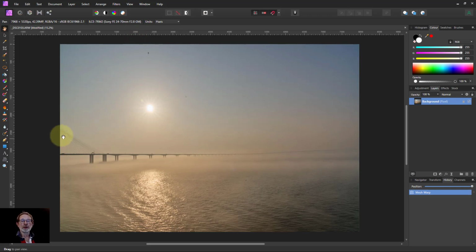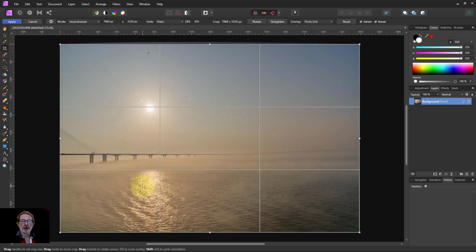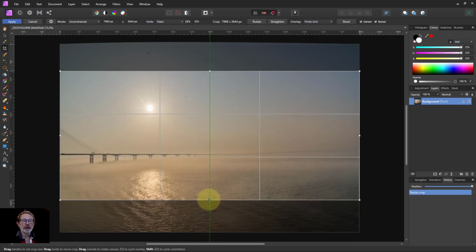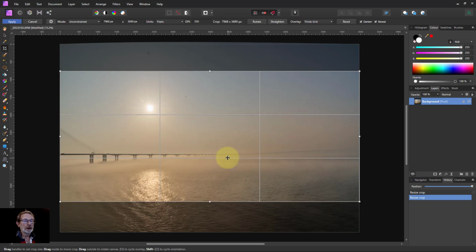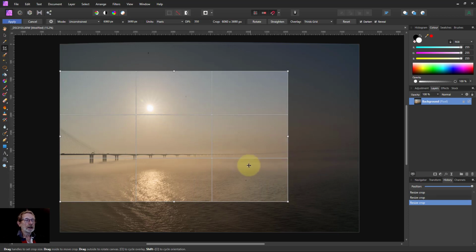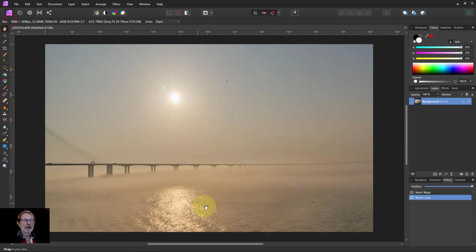So what else do I want to do? I want to keep this here, but I'm going to start cropping it first of all to try and get the picture that I want. I don't need that much sky up there, so I'll bring this down a bit. I'll bring this up here, don't need all that. So I'll leave the horizon there roughly on the thirds. And I don't need all that to the right. That doesn't tell much of a story, so I'll bring this over here. And yeah, like that. I don't want the sun to be in the middle, and I want to keep the bridge there. I'll apply that there.